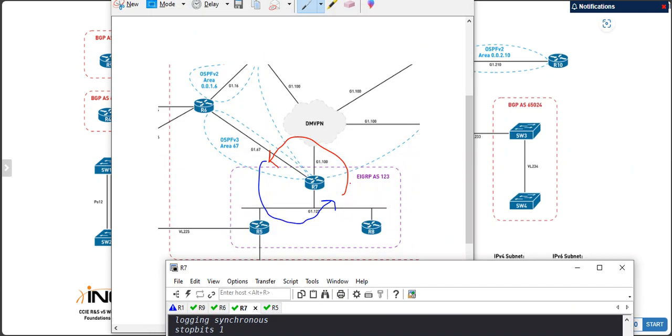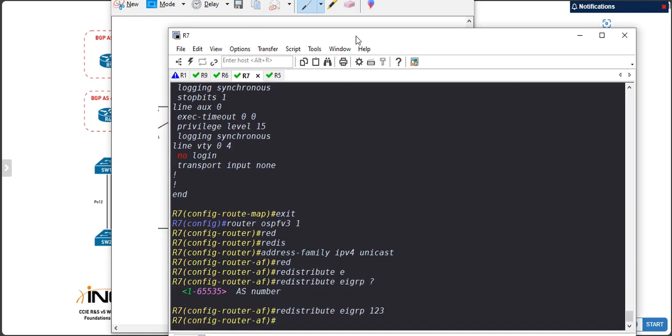I did redistribute EIGRP into OSPF. Then the connected interface of EIGRP, loopback 0 and this interface 0/123, will not redistribute.